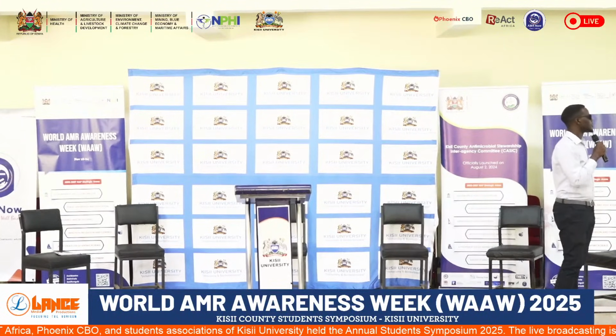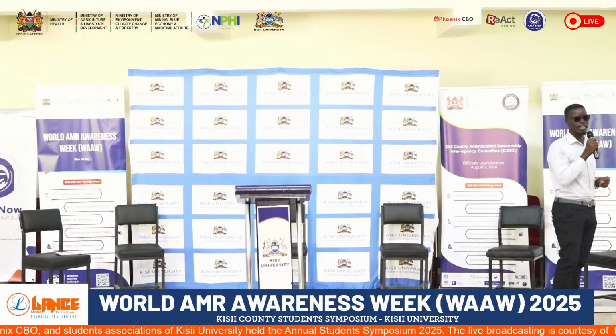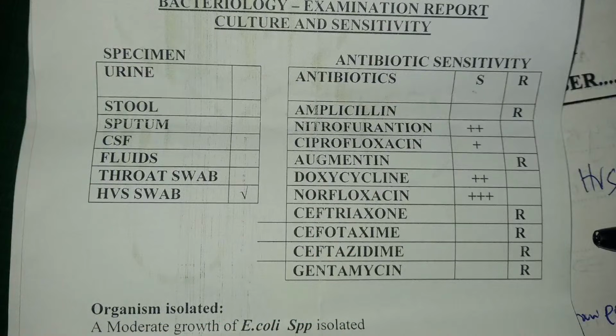I just want us to see it so practically. We might talk about it here, but it may not make sense if you don't see the cases of real patients. So this is a patient from whom, after doing a high vaginal swab, E. coli was isolated. Then we decided to do the sensitivity. So this is what we discovered. What can you see? What can you see, Regan? I can see it is resistant to quite a number of drugs there, quite a number of antibiotics.